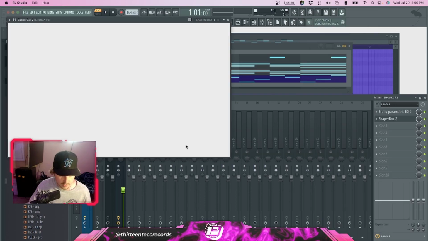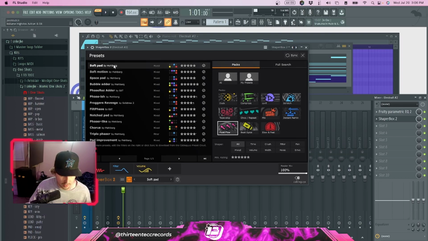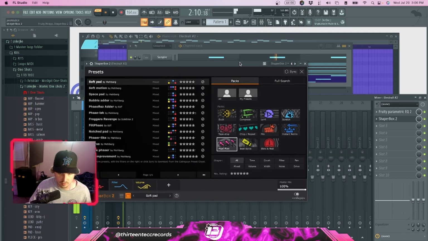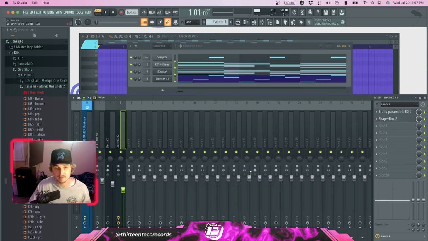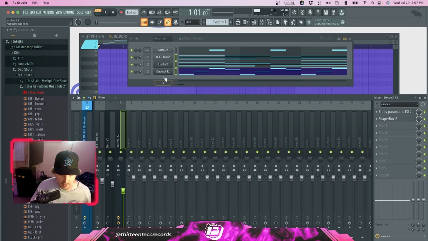Then we're gonna pull up an effect on it. Probably do ShaperBox. We're gonna hit it with Fluid Flow. Let's see what's in here. Okay, that's not bad. Let's hear what it sounds like. Actually, I'm telling you, I'm getting so lucky with sound selection and picking presets right now. It's nuts. So we're gonna use that for sure. I kind of want to do another instance of it. Actually, let me see what halftime sounds like on it as well.